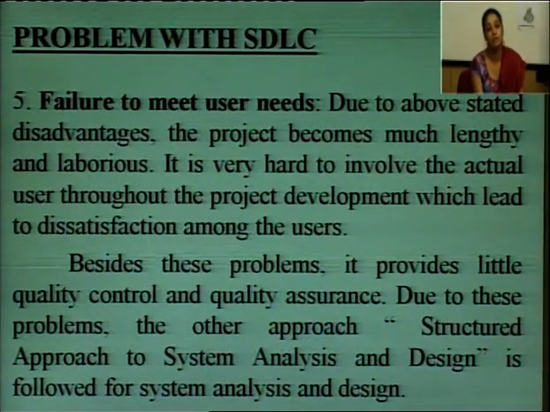Now, failure to meet user needs. Sometimes if the system fails to meet the user needs, then the project becomes very lengthy and laborious, and these projects involve the actual user throughout the project development, which leads to dissatisfaction among the users. If I want to make a good system, a better system, then we have to involve the user each and every time, which is not possible in this case.